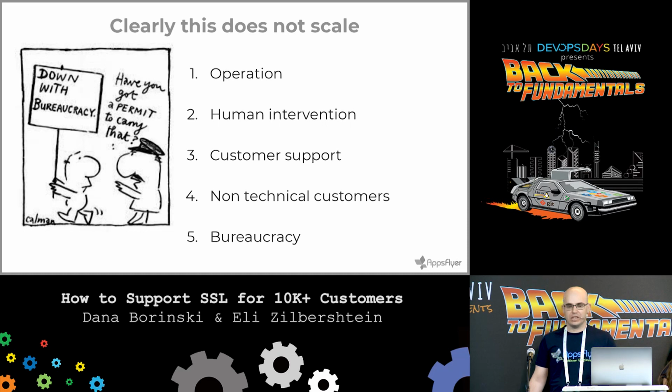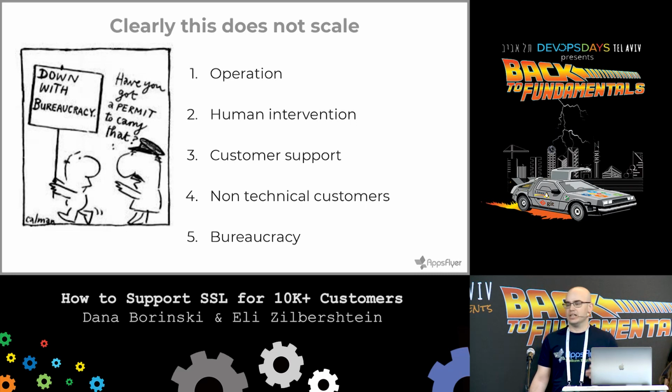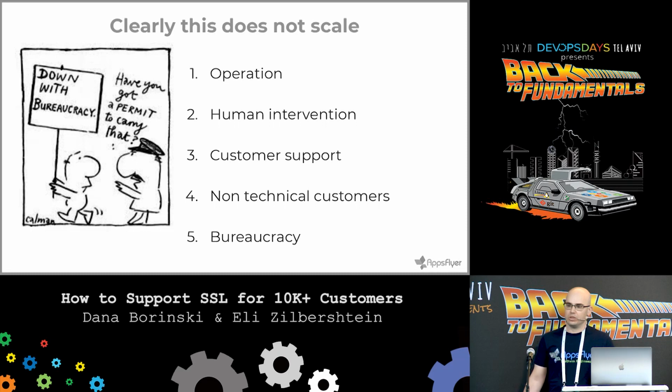So we started to look for a solution that will help us to reduce the operation. AWS has a managed certificate solution, ACM. It's a very good solution. It allows you to get a free certificate and deploy it on the AWS environment. And it has a good API. You can use Terraform. It's a very nice solution, but there is one limit there. You can deploy up to 25 certificates per load balancer. And this is something that did not scale enough for us.